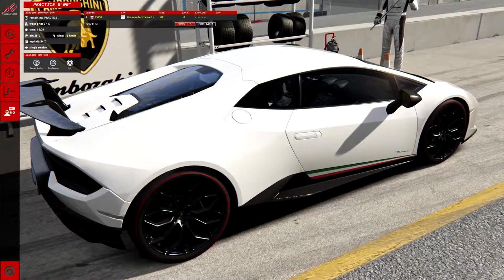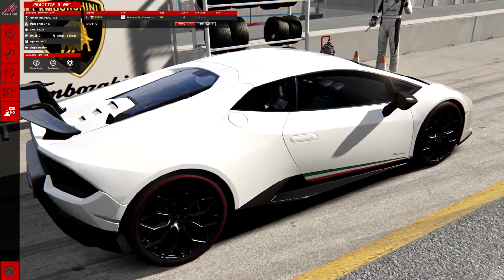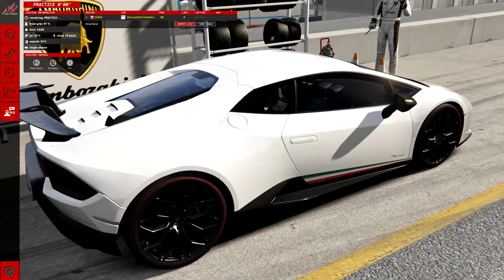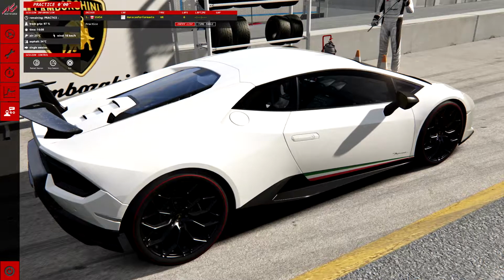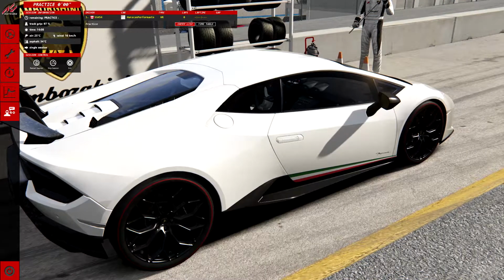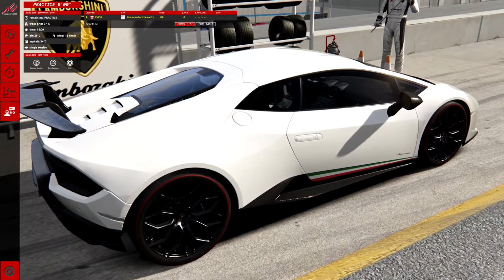So I'm excited to get behind the wheel of Assetto Corsa. It's been a little while, and today's very special as Assetto Corsa has given us some free content in the 1.16 update. Of course, the big news is the free track, Laguna Seca, and a slew of cars including the Lamborghini Huracan Performante. I may or may not be saying that right, I don't care. Which of course is what we're driving today.